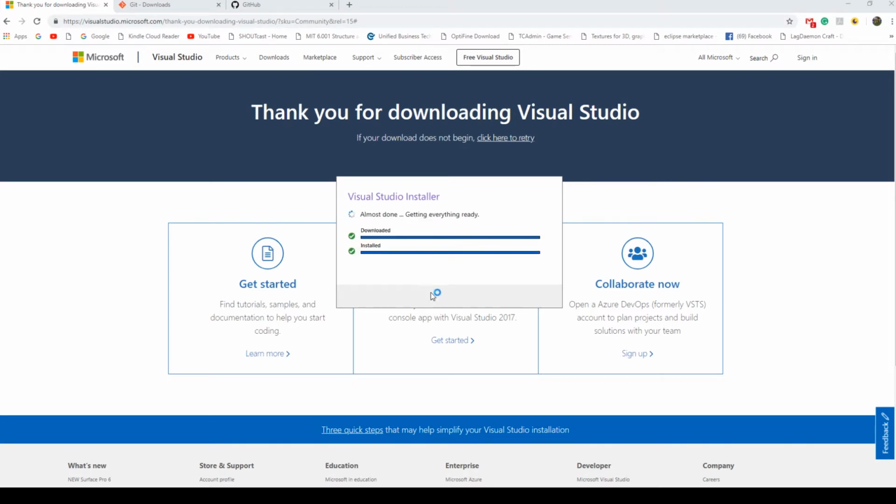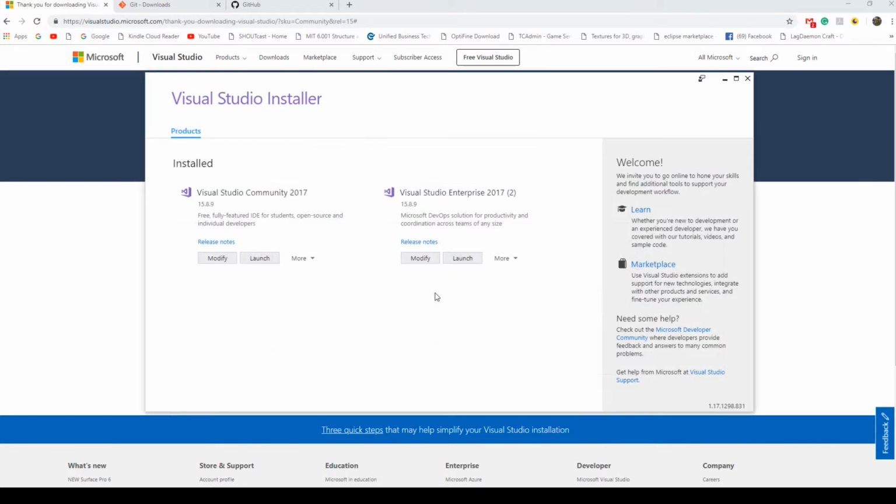We'll click continue. And now, since I've already got it installed, it's really just going to come up with an update for it. But in this update screen, I can show you the components you'll need to install in Visual Studio when you install it for the first time. And of course, if you already have Visual Studio installed, that's fine. Most likely, it won't be any problem. But for this course, it would be preferable if you have Visual Studio 2017. The exact build that I will be using is this 15.8.9.